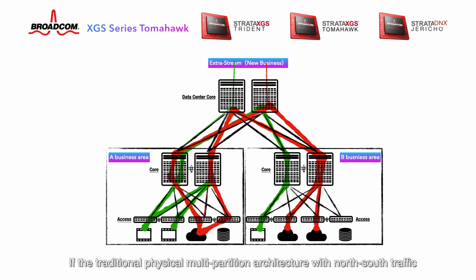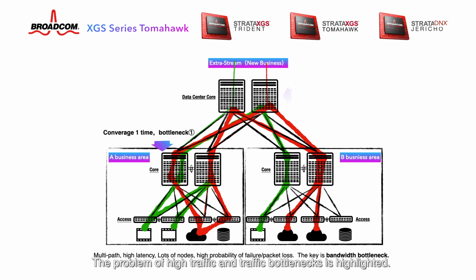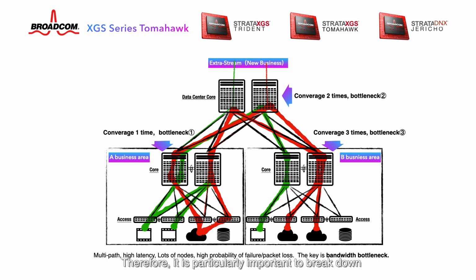If the traditional physical multi-partition architecture, with north to south traffic as the mainstay, runs east-west traffic, delay is caused by multiple hops. The problem of high traffic and bottlenecks is highlighted. Therefore, it's particularly important to break down the barriers between partitions and construct a data center dominated by east-west traffic.